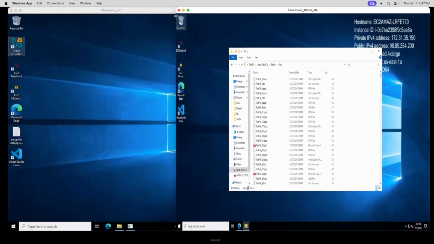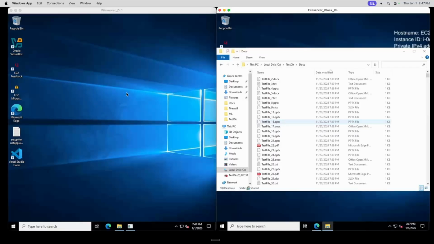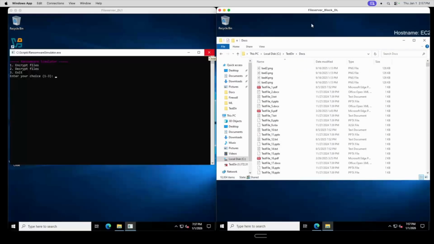So I'm just going to slide this over and show you what would happen if we had a machine, for instance, that had attached storage. This is a computer that has access to this file share. And in most organizations, this is how it works. Now it could be this file share or it could be a network attached storage. So as you can see here, we have these files, which would be the keys to your kingdom, or the files that are needed. The ones that, if ransomed and encrypted, would either cost you money, damage your reputation, or bring down your business. And normally, one of the ways that we see this is having this attached.